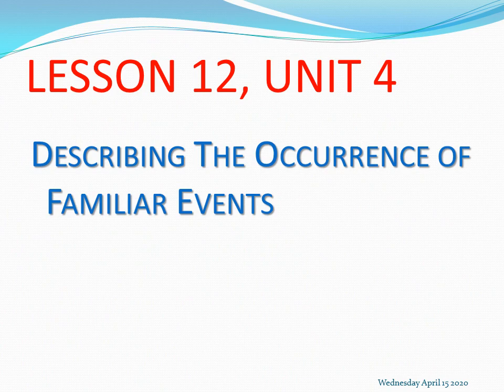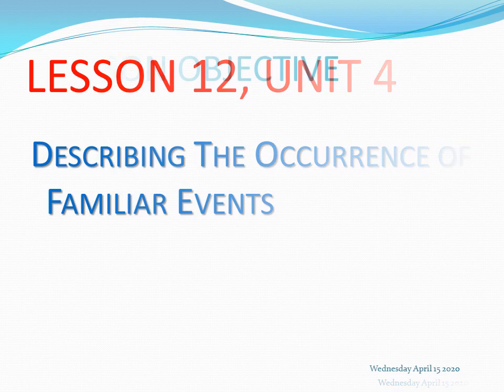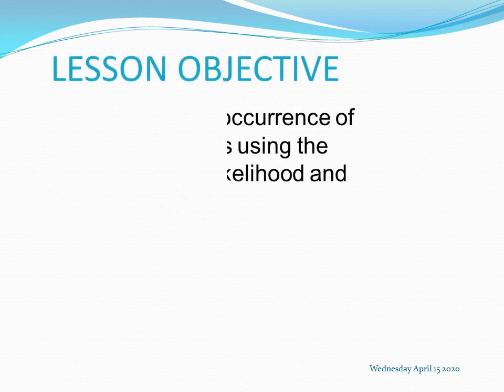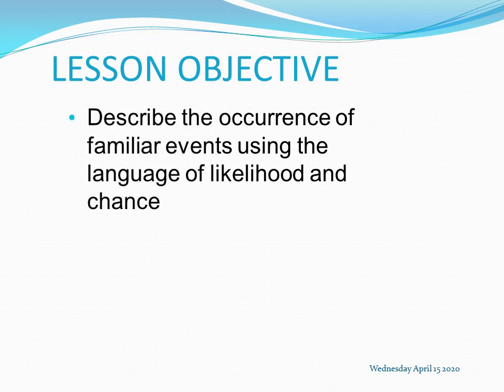The topic we have today is describing the occurrence of familiar events. It doesn't sound like math, right? Okay, let's see the next slide. Our objective. What's our objective for this lesson? We want to be able to describe the occurrence of some events using the language of likelihood and chance.